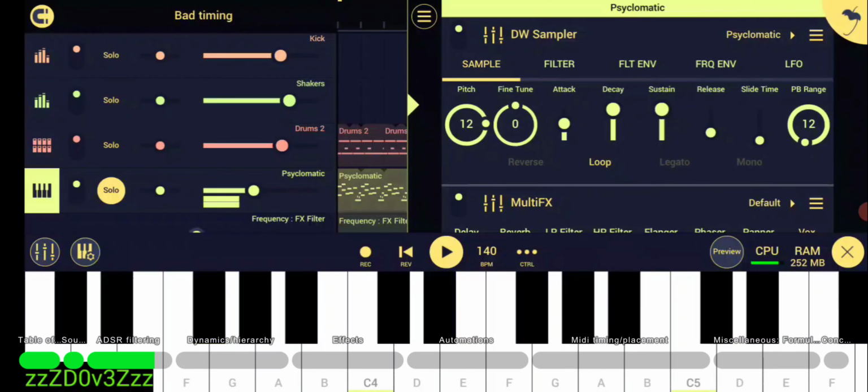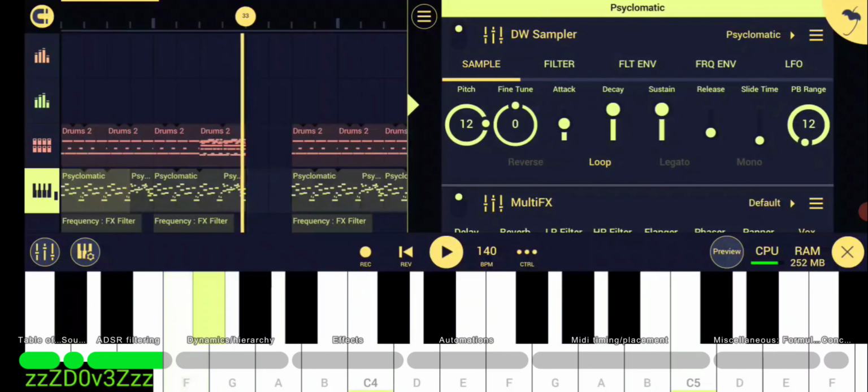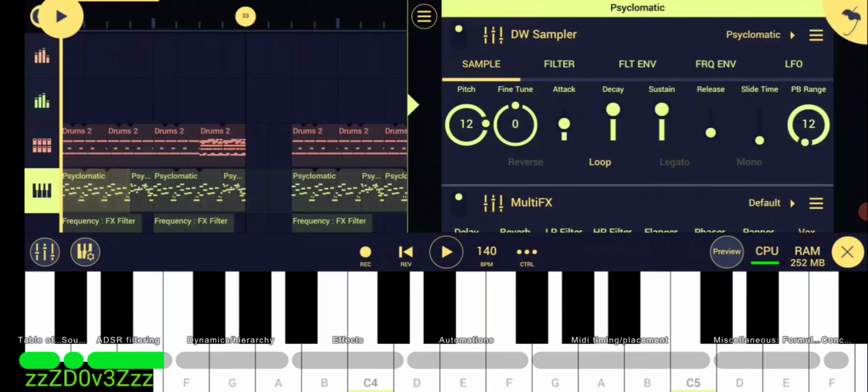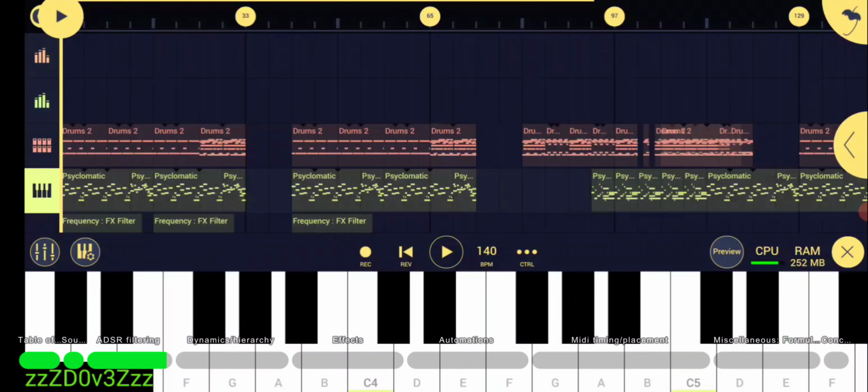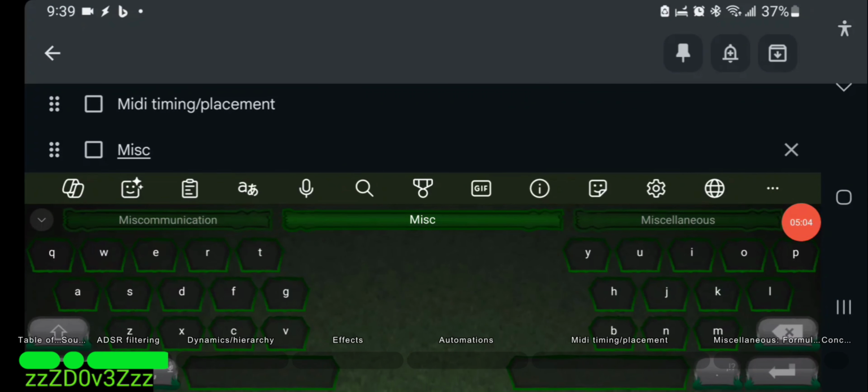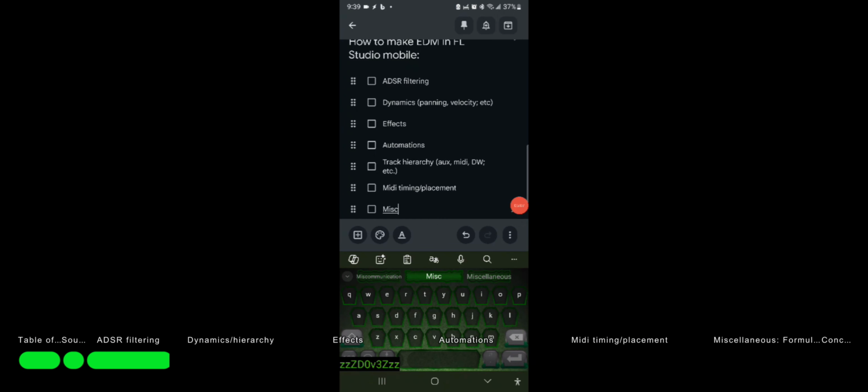As you can see, the starting initial value is pushed back, giving it more of like a wavy sound. So that pretty much covers that. So if we go back to the notes, we can check off ADSR filtering, attack, decay, sustain, and release filtering, and then we can move on to dynamics.